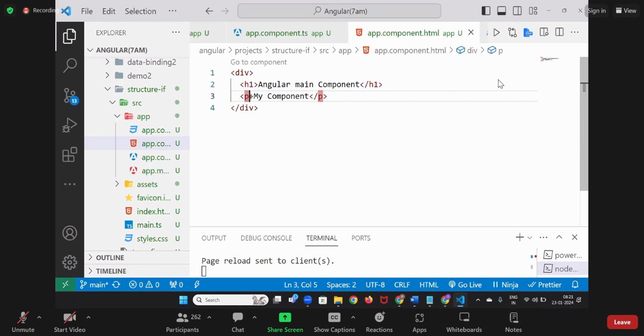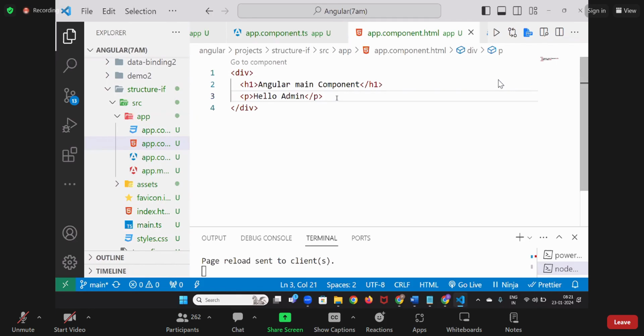Imagine you are an admin. If you are an admin, I want you to say hello admin. If you are not an admin, I don't want this to come. Then how do you do that? That is ng if.